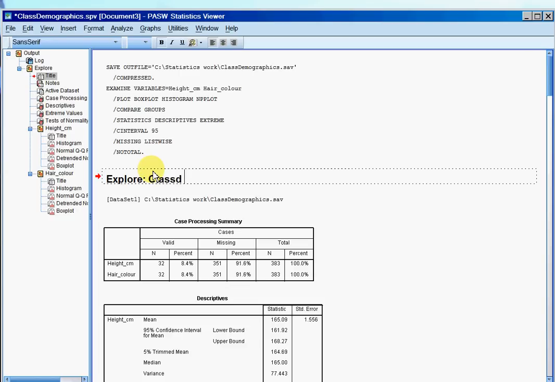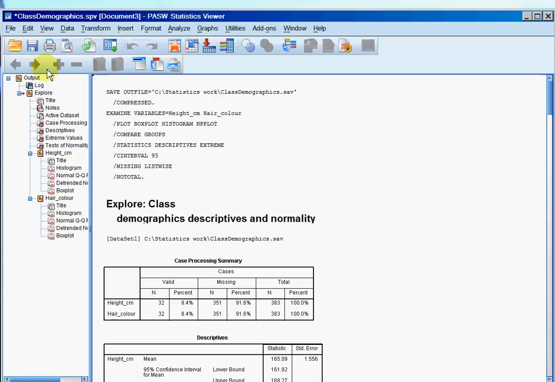So I know this is class demographics, descriptives and normality. There's my title there, and I'm also going to come up into the index over on the left here and do the same thing.